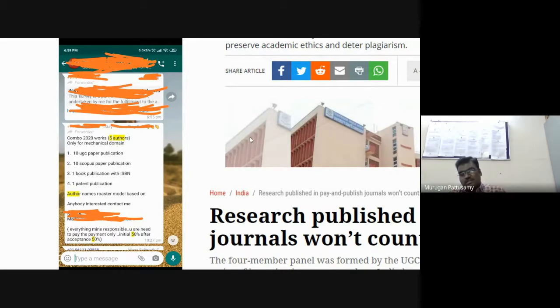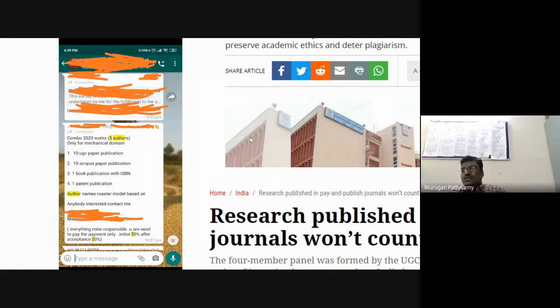There's another incident which I recently came across, part of some of the recruitments that happened in central as well as state universities. Another pathetic scenario is, even in some private colleges and private universities, they have a lot of targets. The target is like this: unless you publish 2 papers in a year in Scopus indexed journals, your salary will not be revised. We'll see your performance for 2 years. After that, you may have to leave the job and so on. These are strict norms or rules they are postulating against the faculty.